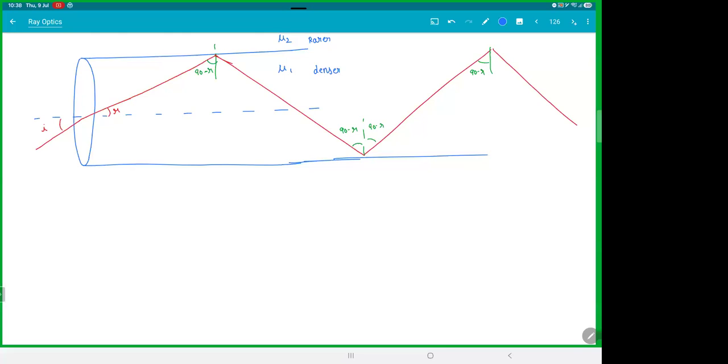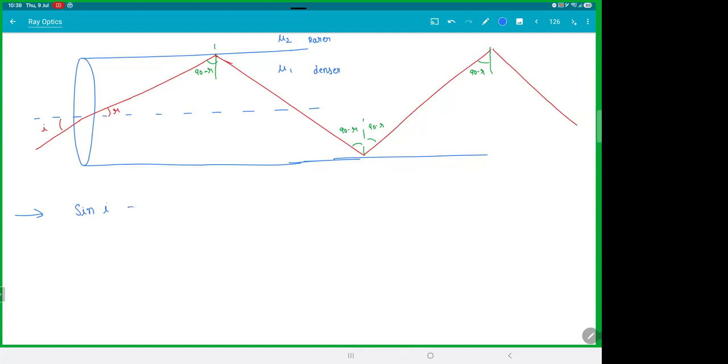In one optical cable, you can transmit 1 lakh signals. You can connect 1 lakh telephone connections with one optical cable. You can't do that with a copper wire. Copper wire will connect only one connection with one copper wire. So this can carry huge density. All that 4G, 5G we talk about, it works like that.